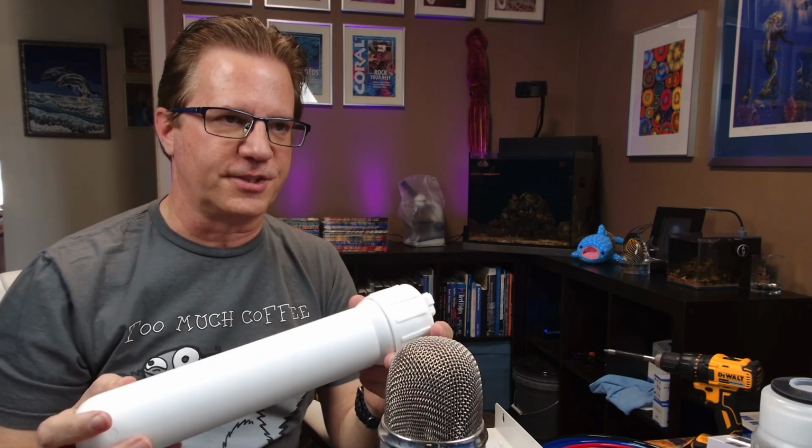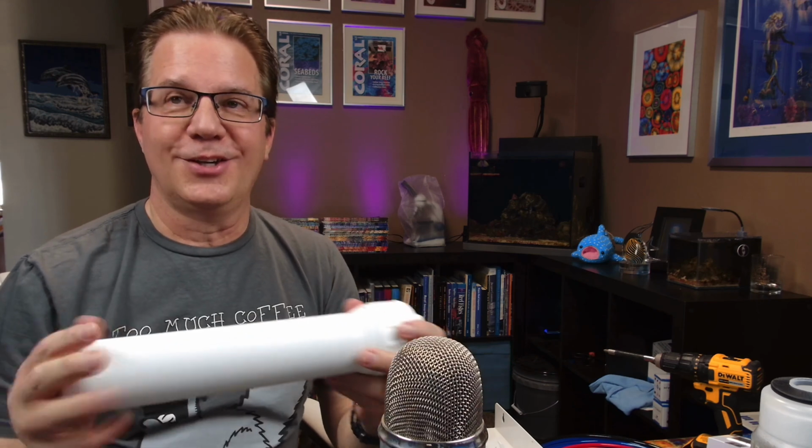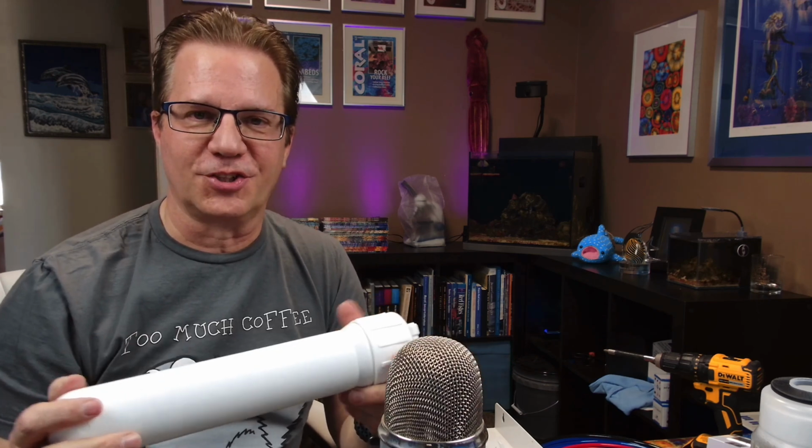And also, if you have one of these that's been closed for years and you have to open it for the first time, you're going to need two somethings called a strap wrench. You put one around here and one around here. It's a rubber band-like thing, and that will let you unscrew it. It's super hard to do when it's been closed for a long time. You have to have one for here and one for here.